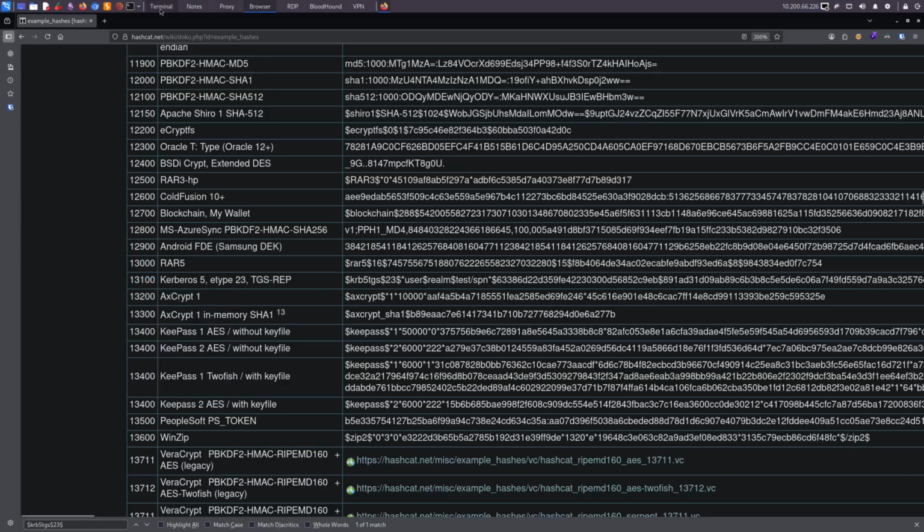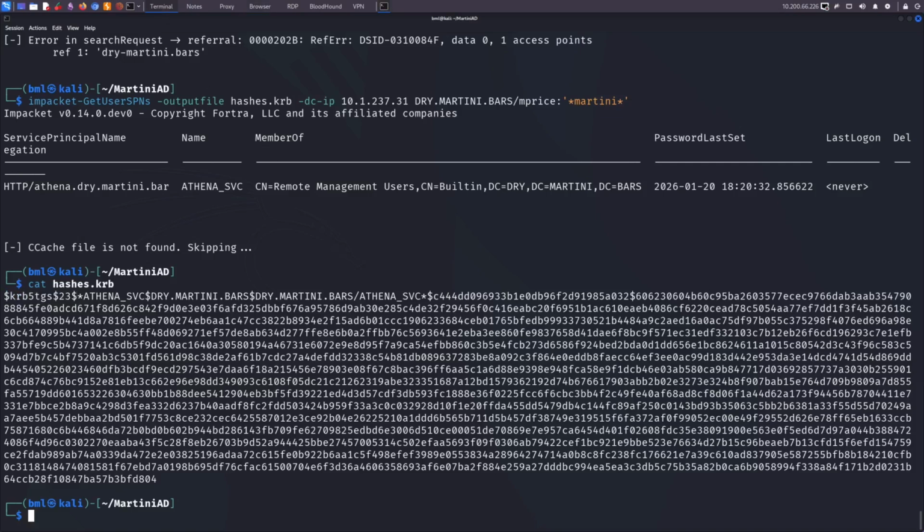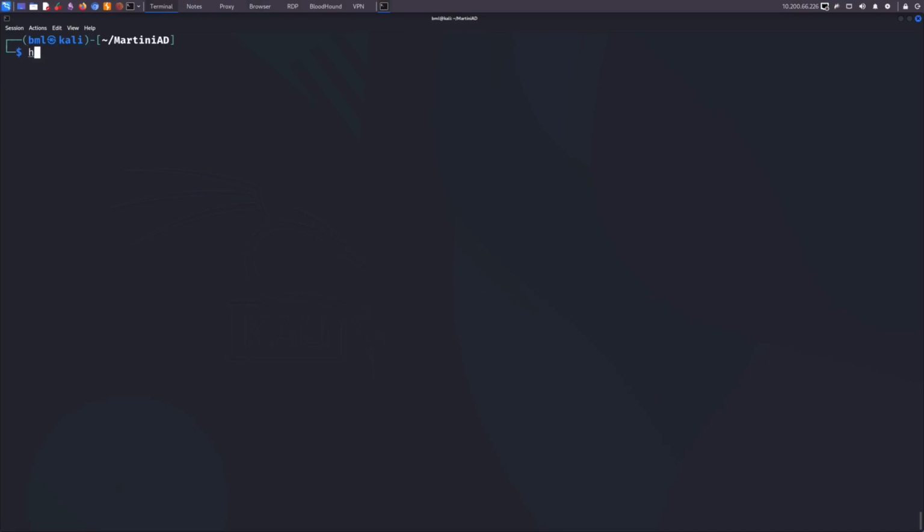So let's get back to the terminal, clear the screen, and use Hashcat with the module 13100. The attack mode is going to be straight, 0. Then the file hashes, the word list, user share word list rockyou.